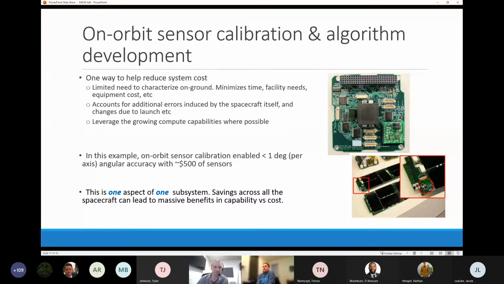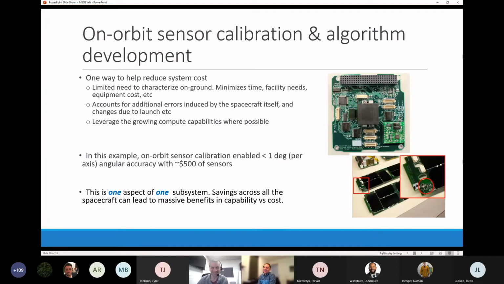So what I developed in grad school is on-orbit sensor calibration. You don't have to do any thorough calibration of the sensor pre-flight. You can just launch it and then use its measurements to calibrate itself. I'm not going to go into the details of the methods too much. You can read the dissertation. It's a thriller, I tell you, a thriller.